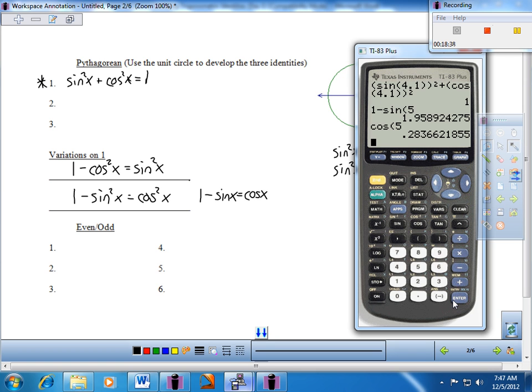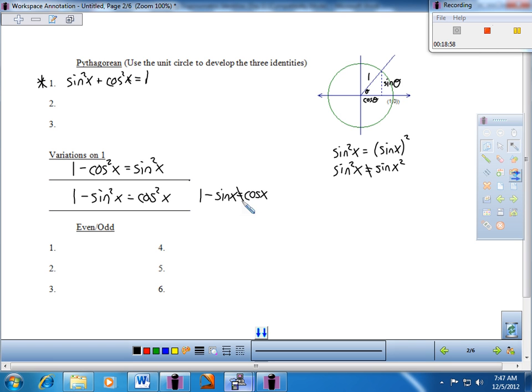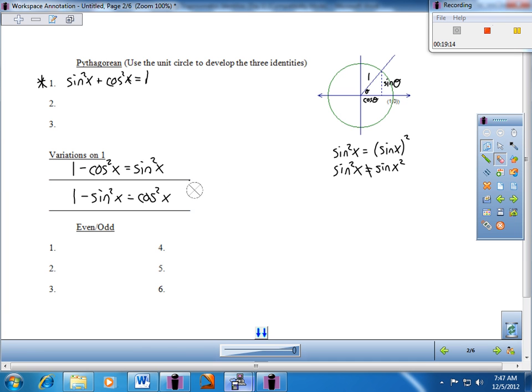And notice, everybody, they're different. So sine and cosine are tied on the squareds. Please be very, very careful with that piece. Sine and cosine are not tied together this way. This is not a true mathematical sentence right here. So I am going to delete it out of existence, and you are going to make sure that you never do that. Okay, so 1 minus cosine squared is the same as sine squared. And again, it just comes from this, which we confirmed on the calculator as I just picked any random number, and it worked. Okay, everyone.